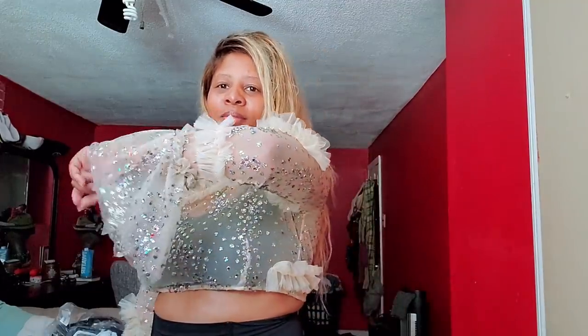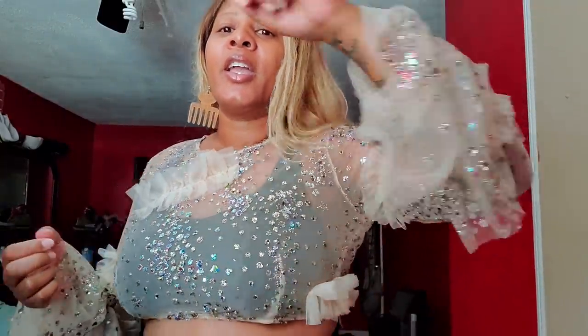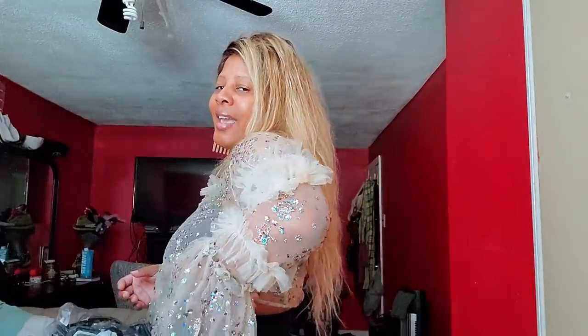The best thing about this shirt is the arms — I love the bottom part of the arms. I'm not really crazy about whatever this detail is here, and I definitely don't know what this is on the side. It's only on one side, so I'm not sure why they did that. This shirt is a major no for me. I wish I would have gone a size up, but I mean, it's okay. I'm not crazy about it.